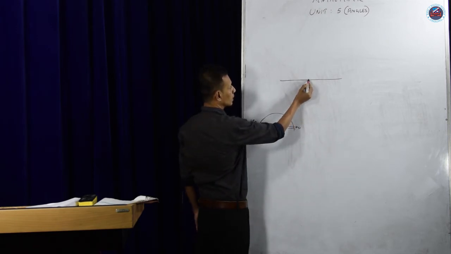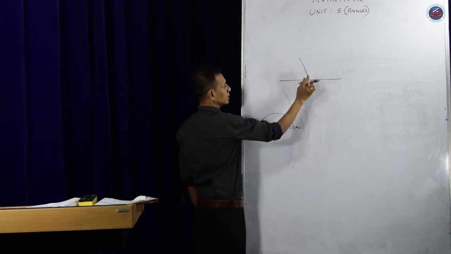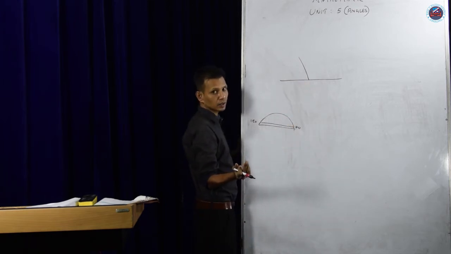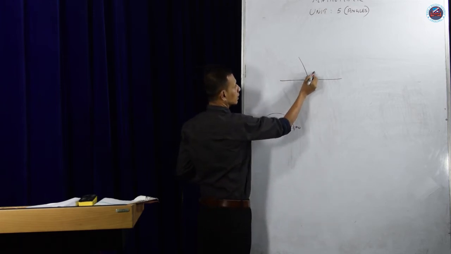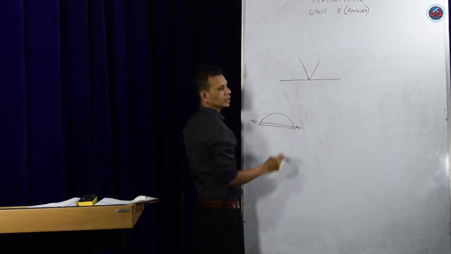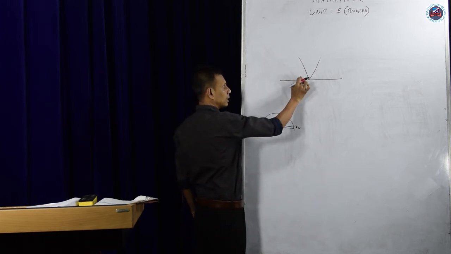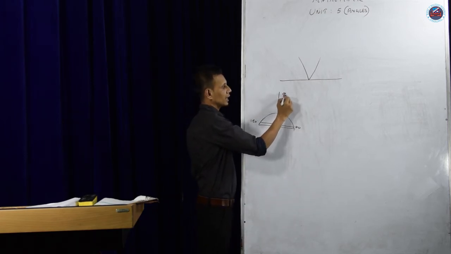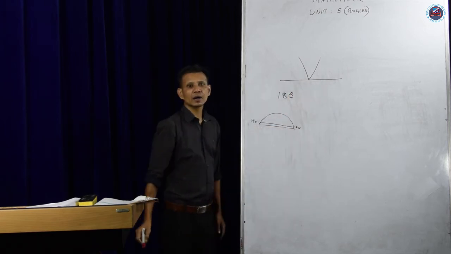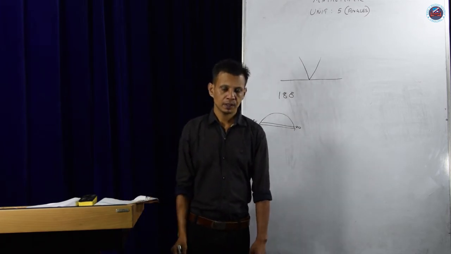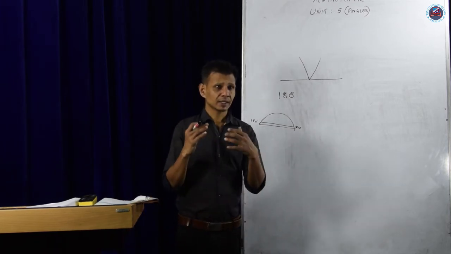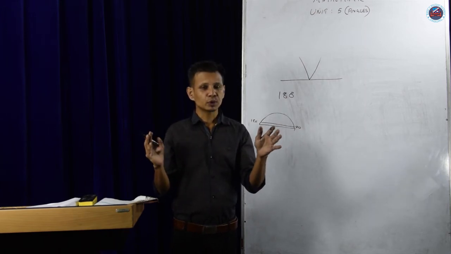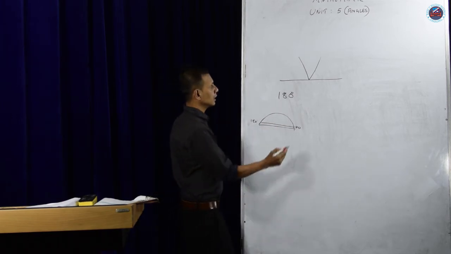Now, if I pass one line from here, I get two angles. If I add up these two angles, I'll get 180 degrees. What about this? Now I get 1, 2, 3 angles. Don't worry, if you add up these angles, you will just get 180 degrees because they are on the straight line. The angles on a straight line always add up to 180 degrees. That's it. Let it be like this.